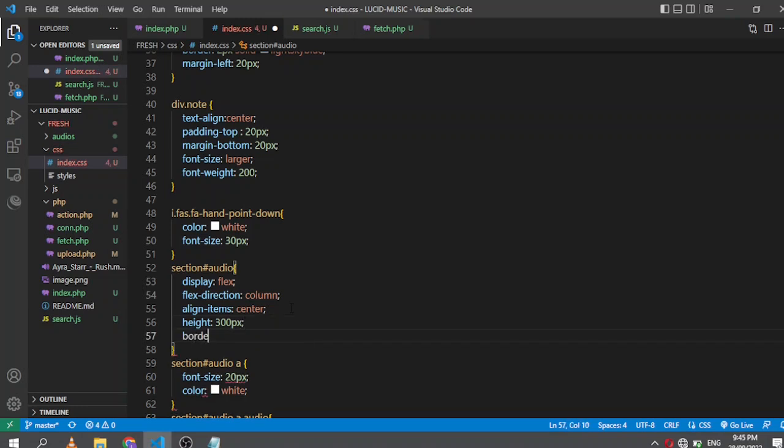Border 1 pixel solid blue, so I can see how high it is.